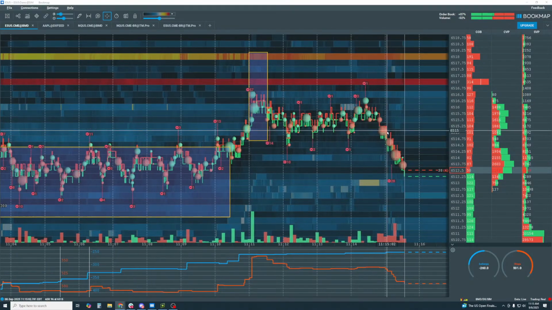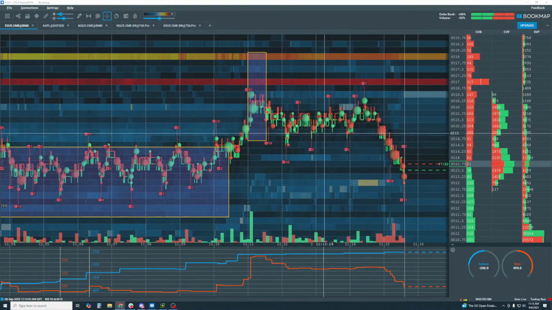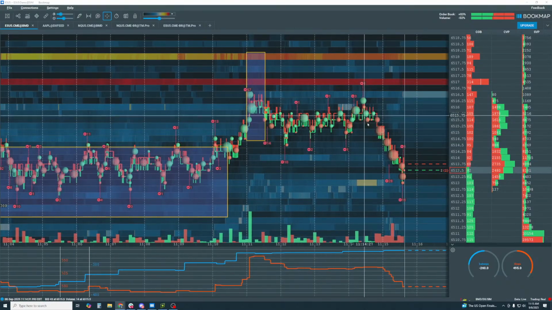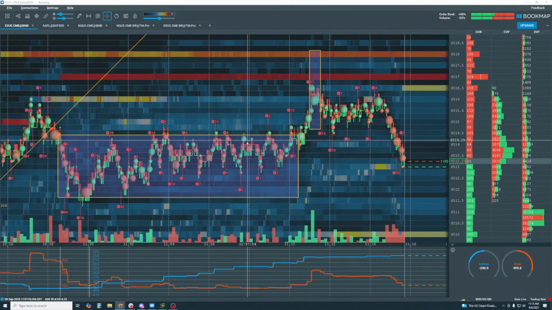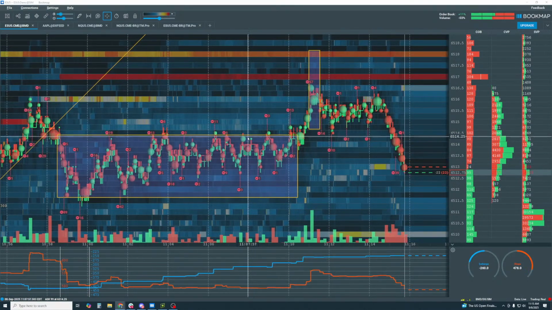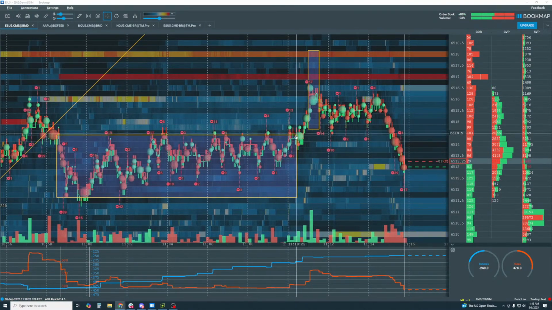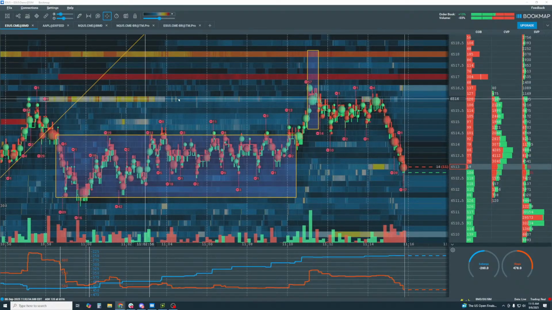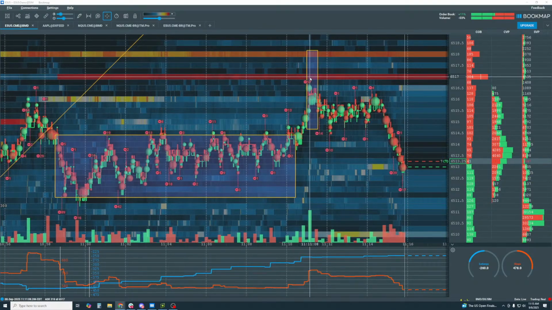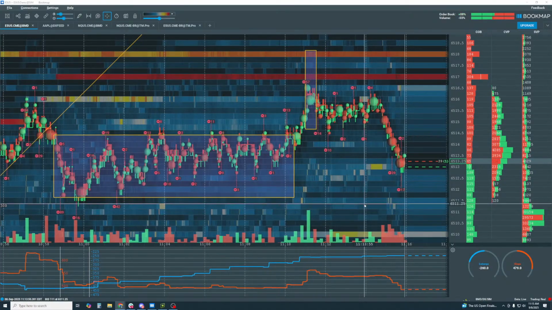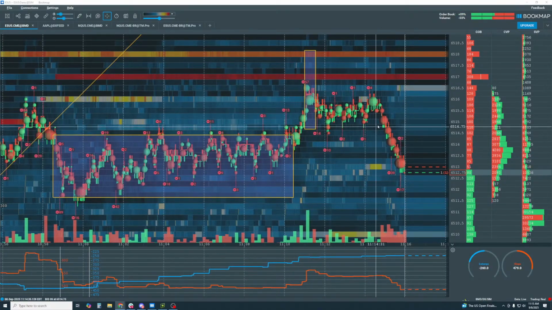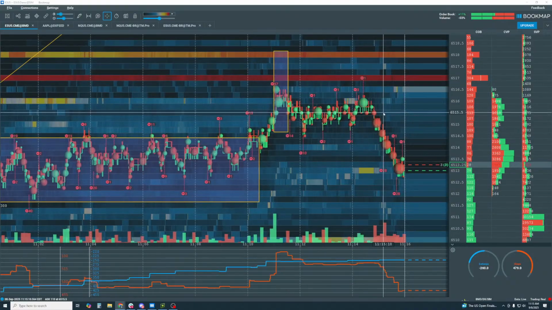All right, now see how the sellers came in. So stop run, sellers coming in, driving it lower now. And we thought it had the potential to come up higher. It got the stop run. We don't even get into the liquidity up here at 17 or 18. And now we got the sellers coming back in. Okay, and that's a lot of selling.